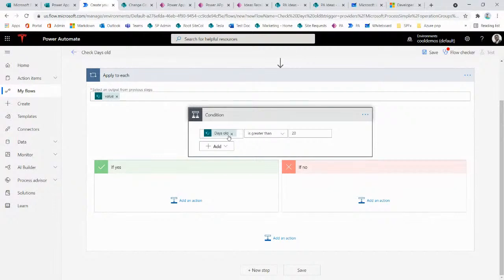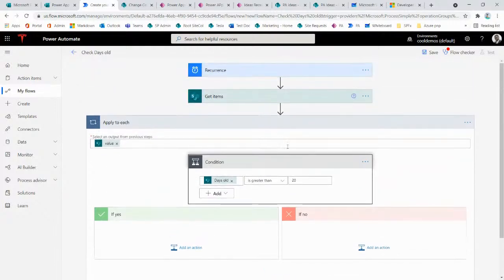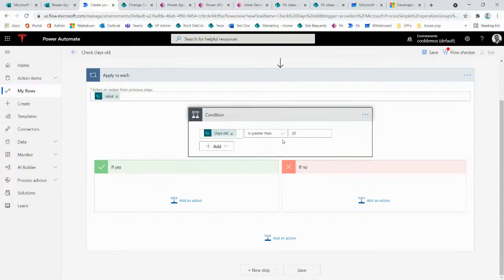So not only do you say days old, you probably want another column that says time to remind again. And that's something that you can continue setting here that says, okay, I sent you a reminder today. This thing runs every day, so I'm not going to send you another reminder tomorrow. But every time I send you a reminder, I'm going to give you 5 days, and then I'm going to send you another reminder. That type of deal.